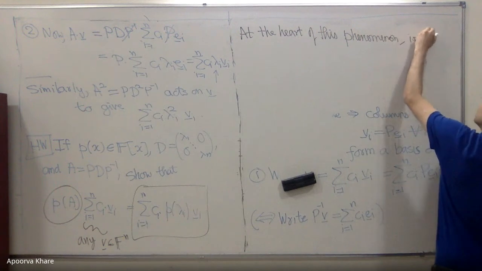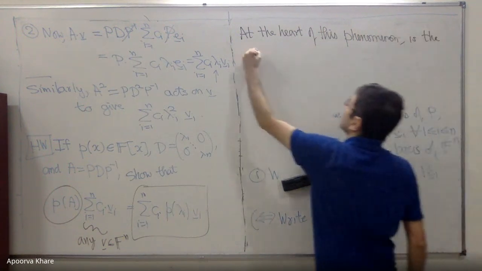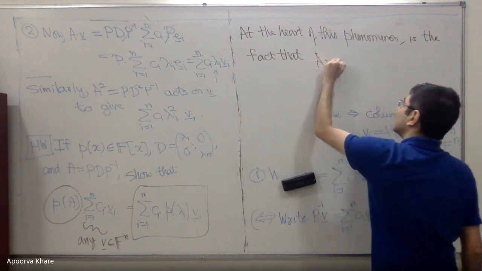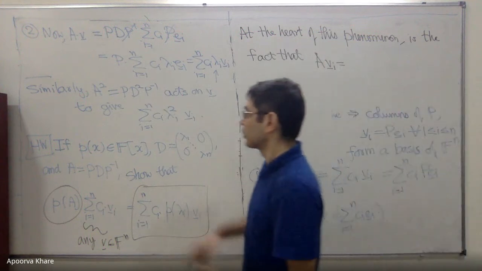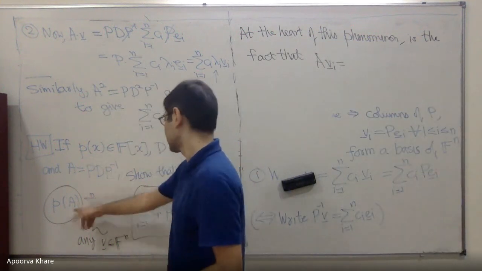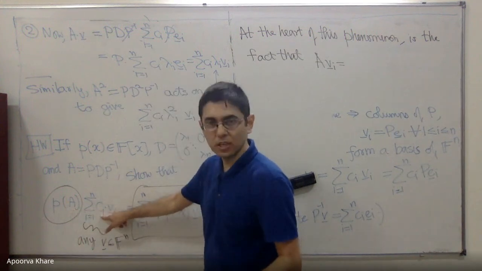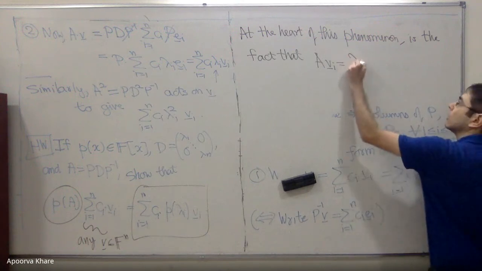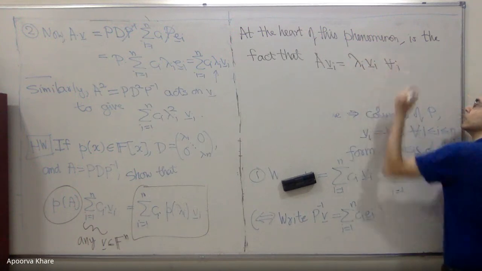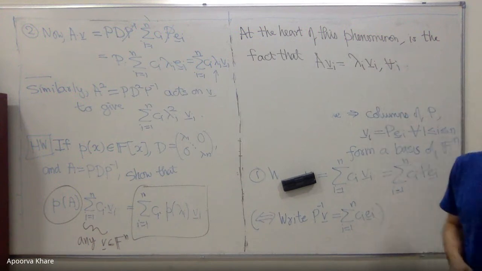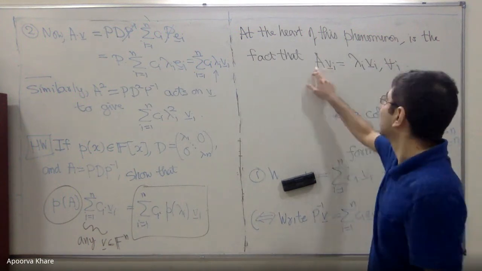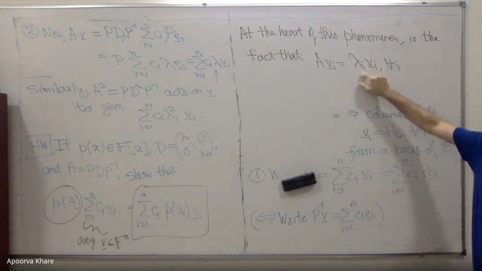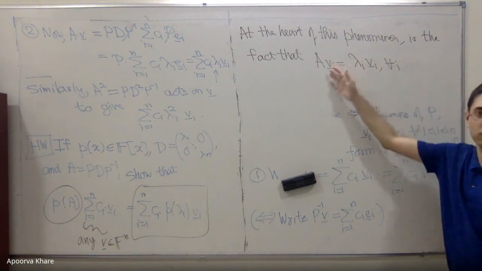is the fact that A times v_i, which is of course, well, you can do the same calculation again, but I'll just take a special case. P of A is A. All the c's are 0 except c_i, which is 1. Then you just get lambda_i v_i. This is the phenomenon. The moment this is true, then A squared v_i is A times lambda_i v_i, which is lambda_i times lambda_i v_i. And then you can do A cubed plus A squared and all these other things.